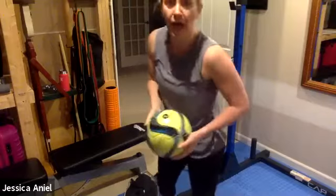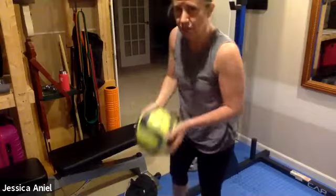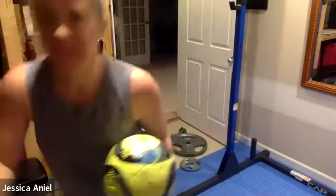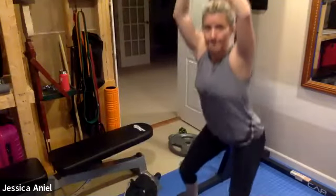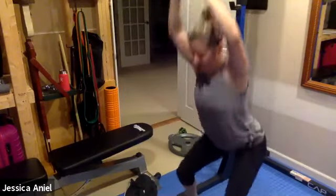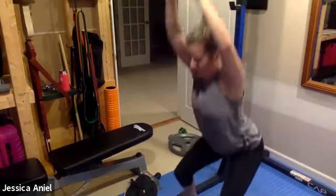So I'm going to probably try and do that. I want to add a little flair to it, but not too much. So I'm going to hold that ball over my head for my squat, and then when I come down into my hold, I'm going to bring it down here, all right, because I don't want too much. You guys ready? Let's try it. We'll see how this goes. Ready, set, here we go. So start your squatting. Good. And if you don't have a ball and you want to do your overhead squat, you can always just hold your hands in the air. That works too.